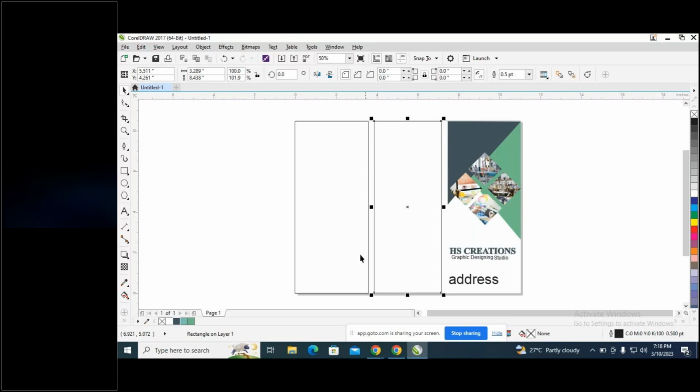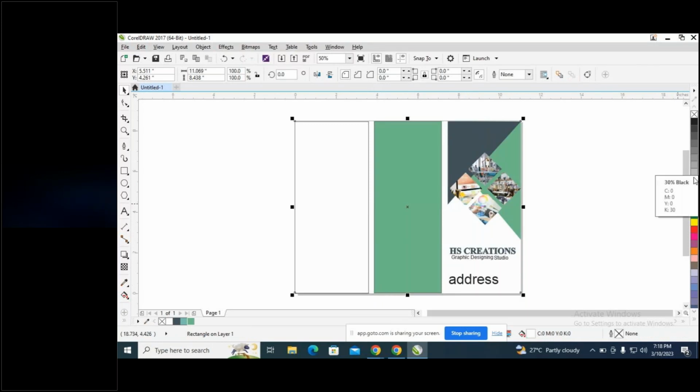And now I'm giving fill color to this part. For this outer color I'll give gray, something like that, a little grayish like this.